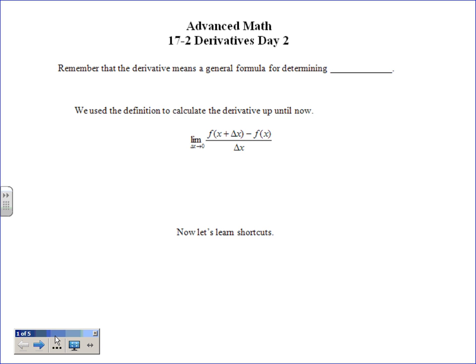Now, if we have a line, slope's very simple. But what if you don't have a line? Because I think we've all seen plenty of these throughout your high school career so far. And what about right there? Well, what you do is you basically put a tangent line right in there. Remember, tangent means it hits it once.